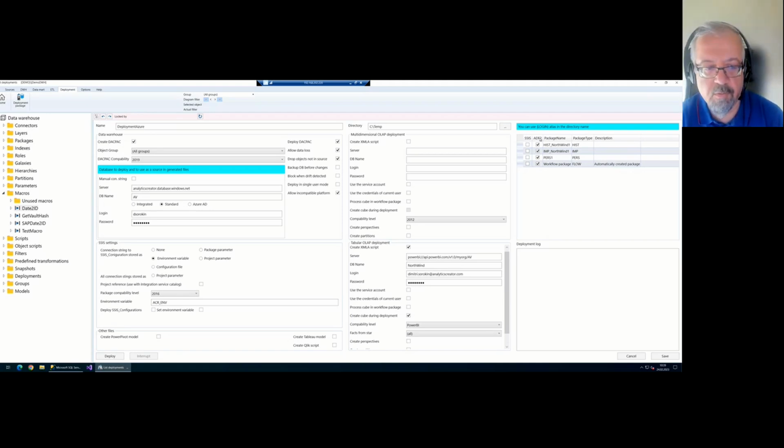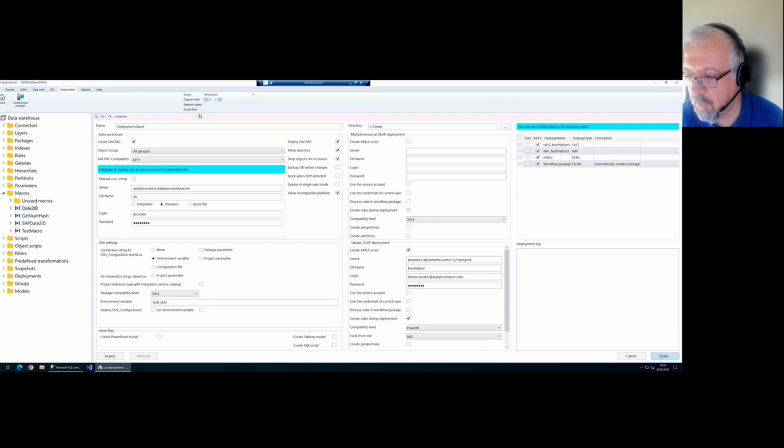And that's what we will do. We will generate an Azure Data Factory ARM template containing the pipelines to import the data, to historize the data, and so on. Okay, I think I forgot nothing. Okay, save, and let's generate the deployment package.